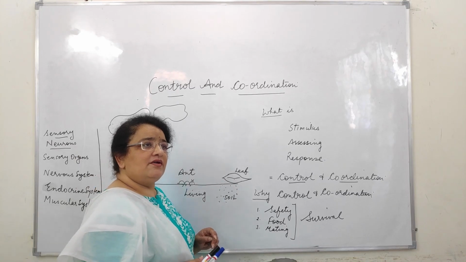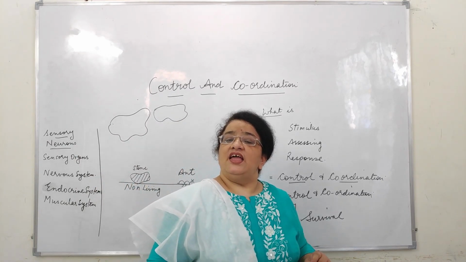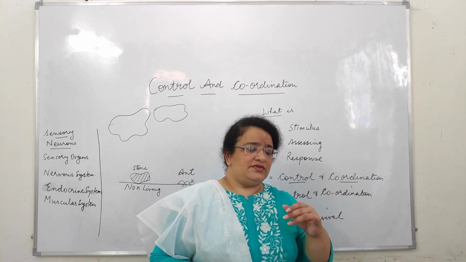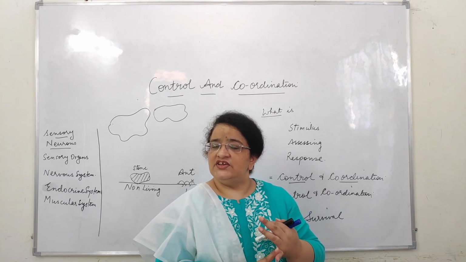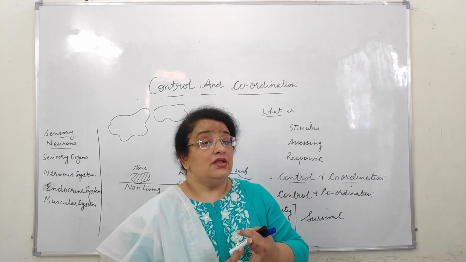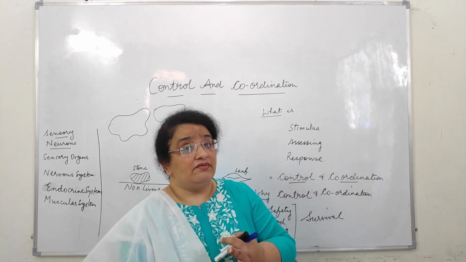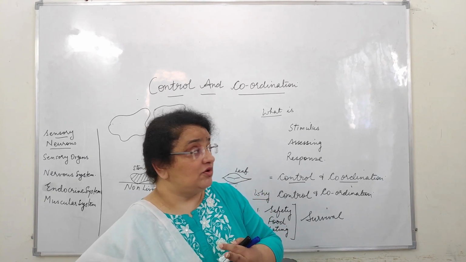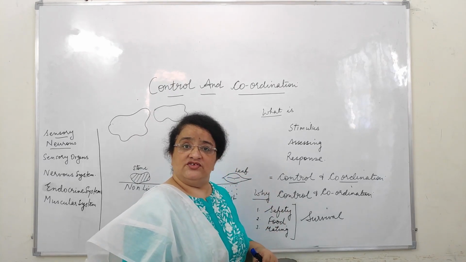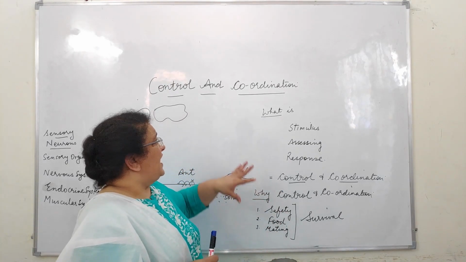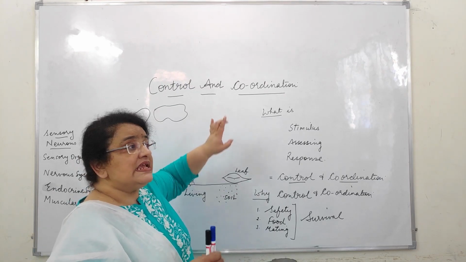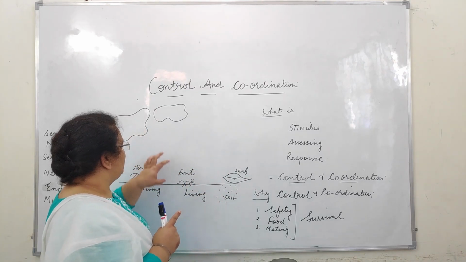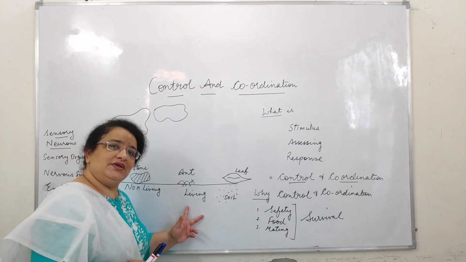As we remember, when we did life processes, there are certain processes like nutrition, respiration, transportation, excretion. They are all exhibited by the living organisms and not the non-living organisms. Same is the reproduction also, and control and coordination also. Now, what actually control and coordination is, let us understand with the help of this very small day-to-day example.